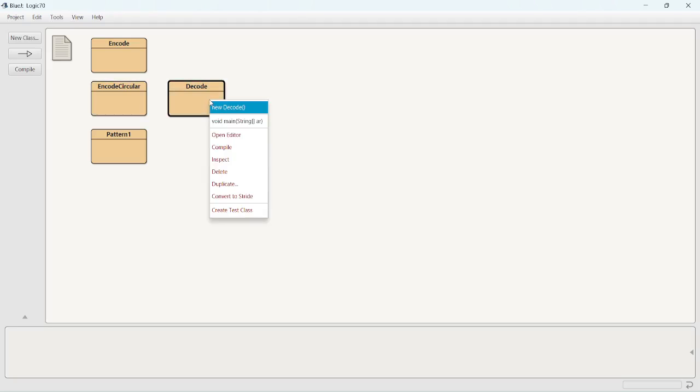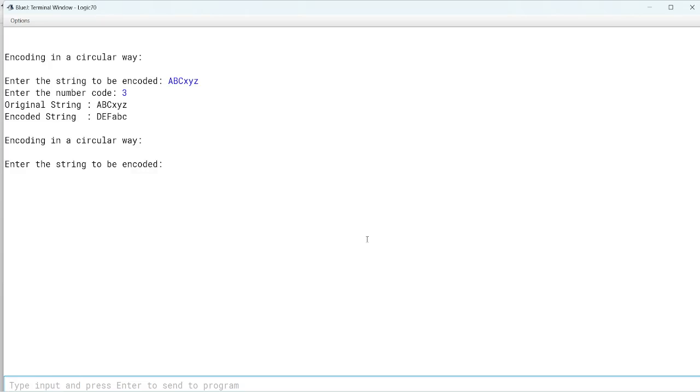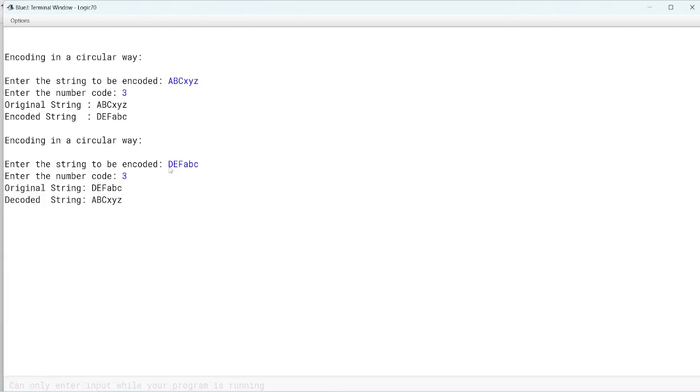Let's run the decode program. Okay, enter the string to be decoded over here. Let's suppose DEF ABC. Number code is 3 and it is giving ABC XYZ.